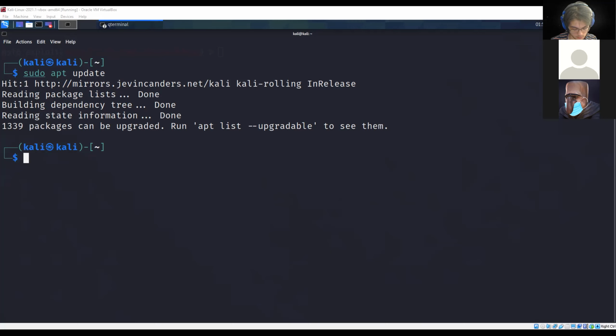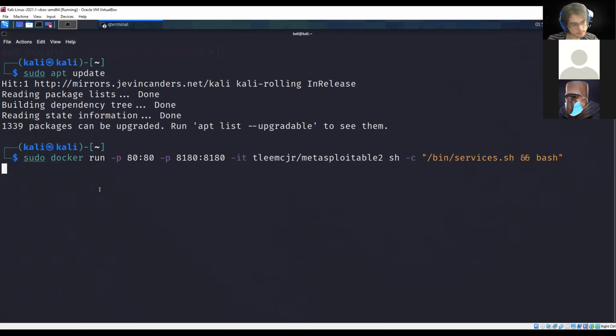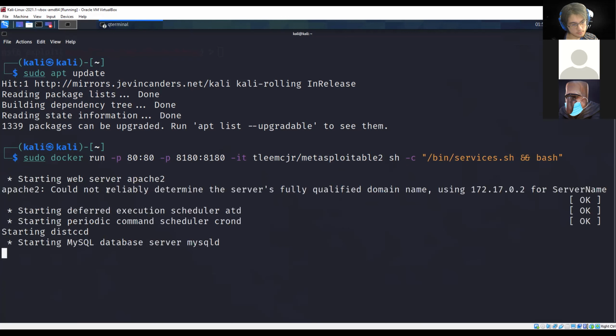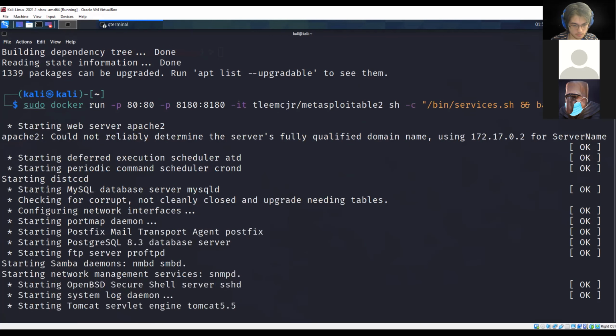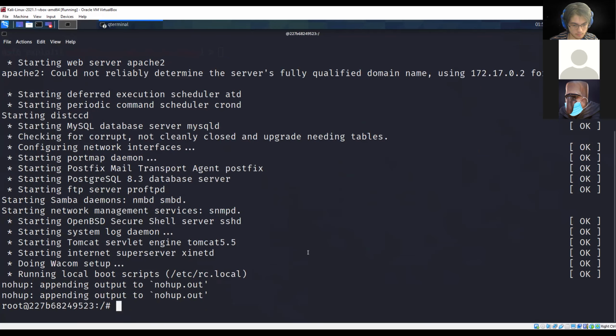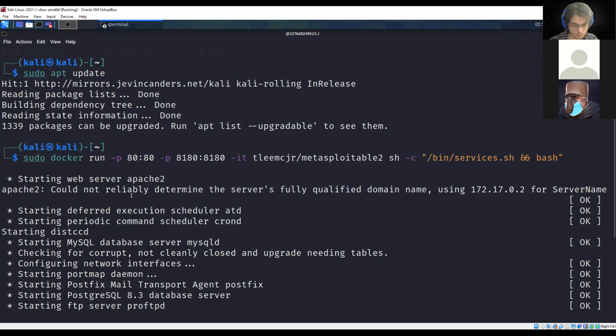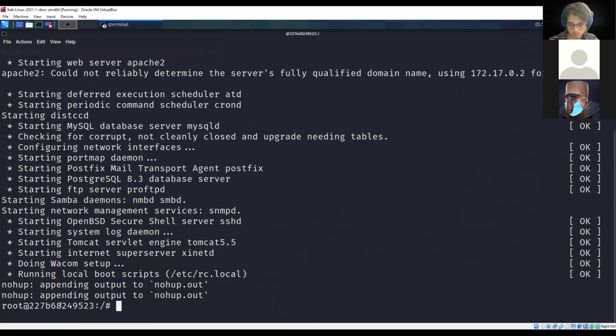For those who have Docker installed, you guys could try running this one-liner that I'm going to paste in the chat. Right now I'll be going off my slides, but I'll be doing it from my Calyx. So if you get stuck, just look at the slides. Everyone try running this one-liner. This one-liner just sets up Metasploitable 2 on port 8080 and port 8180. You should have something similar to this.